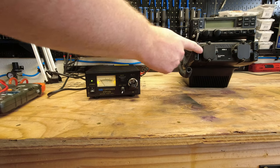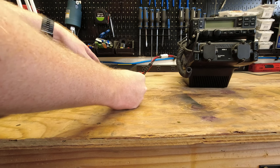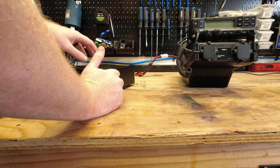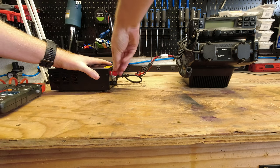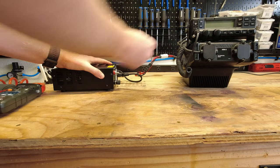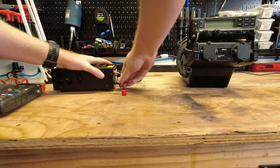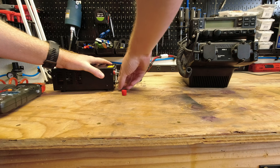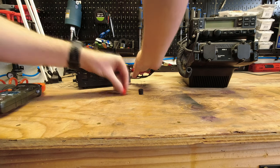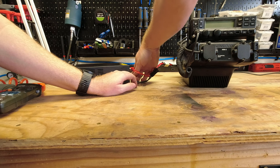Next we're going to hook up the Kenwood 5710 radio. I'll turn this off first, close the front port — and it winds down. Keep in mind there are capacitors in here, so there may still be some voltage present when you turn it off. Don't assume the voltage is instantly gone. Going ahead and taking off the screw terminals — these feel a little bit nicer and heavier duty than the last version of this power supply, more robust. Connecting up the radio — nice and snug, good contact.